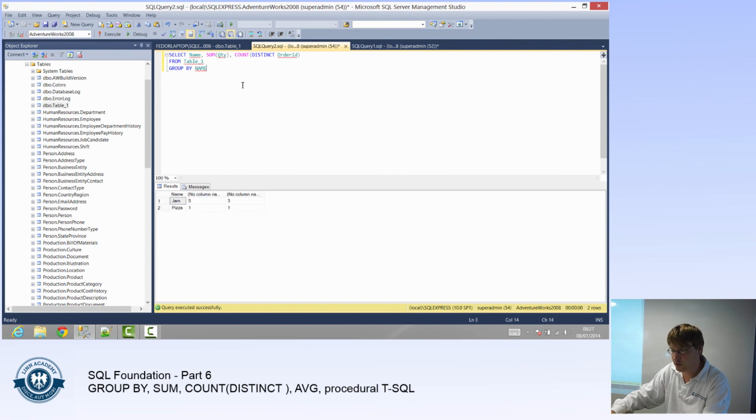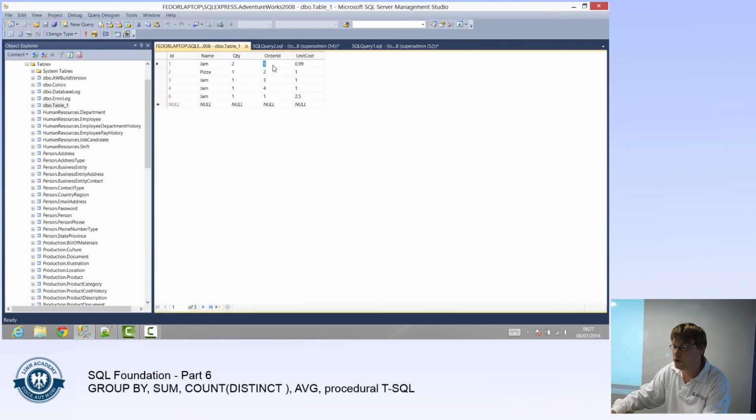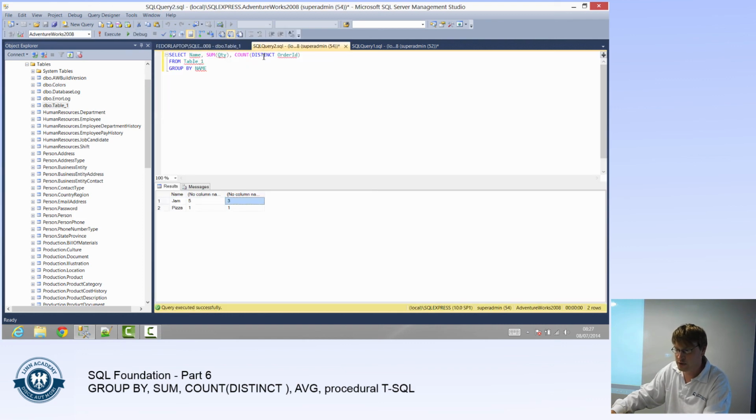Yeah, and it's like, wow, 3, cool. See what we've done? We actually made SQL Server go and say, okay, only count up all the distinct values in order ID. Now, is it a good idea to do this? I mean, this is the result we want to get, and it seems to be a pretty valid SQL statement. So, we can easily do that to get the right number of orders.